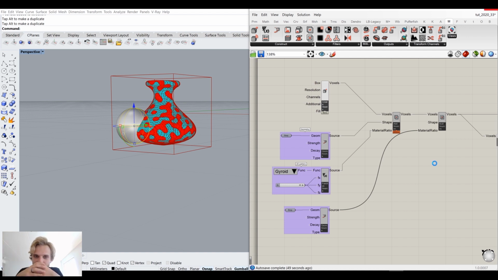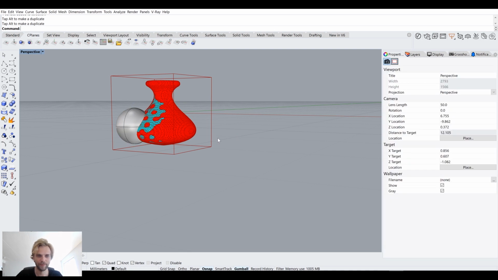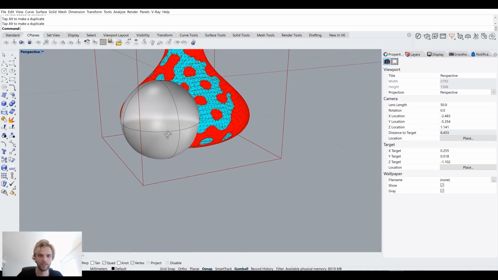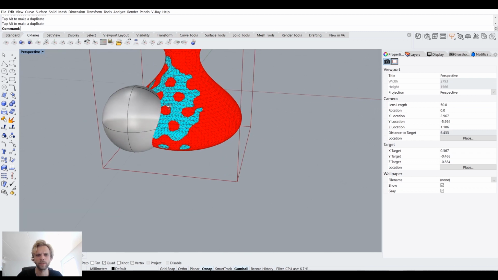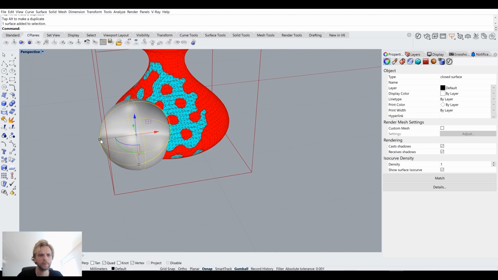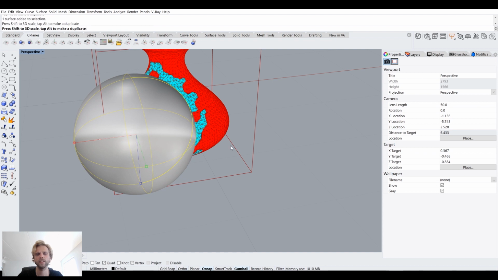Now we wait. As you can probably tell, this is not the fastest tool, but it is what it is. Okay, so we do get a little bit of pattern there, but let me actually increase the sphere just like that to get a bigger area of the pattern. Or we could use 2 spheres, you know, you can do whatever you want. But I'll do something like this.